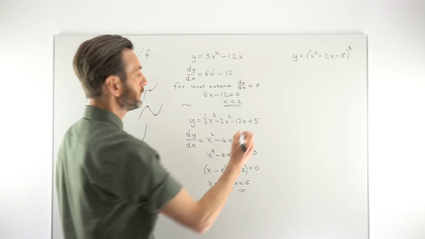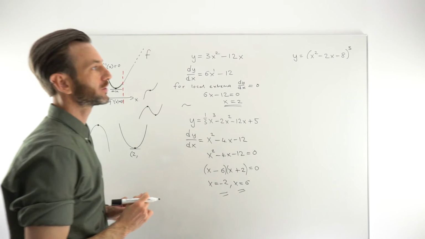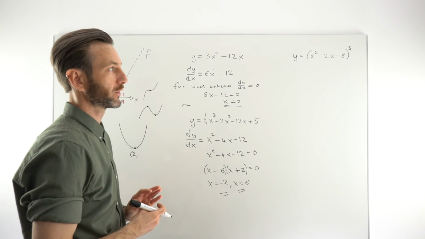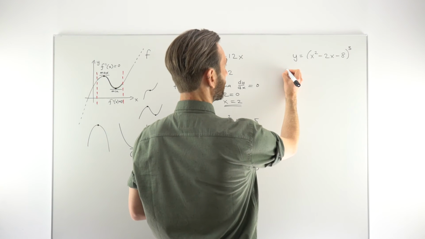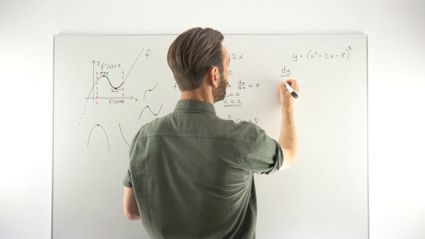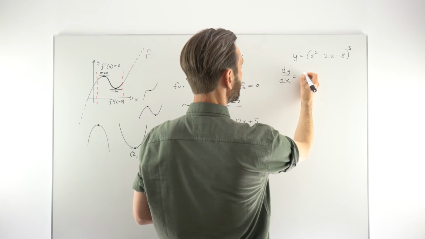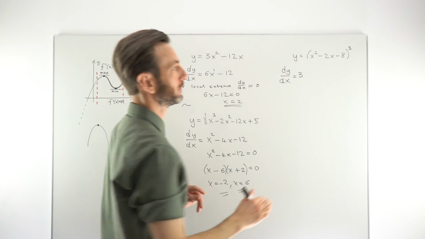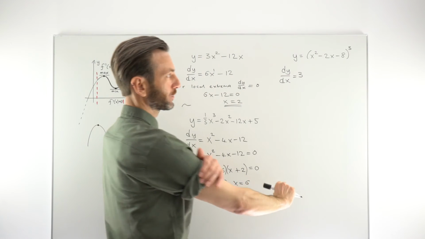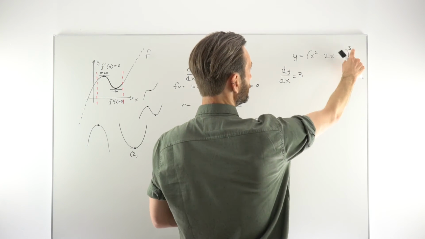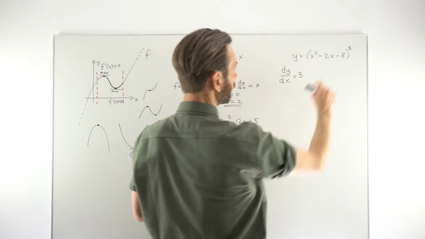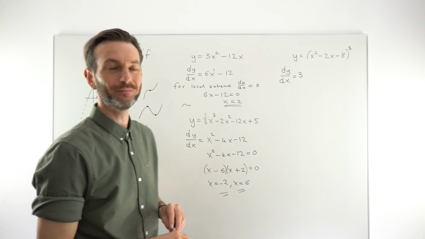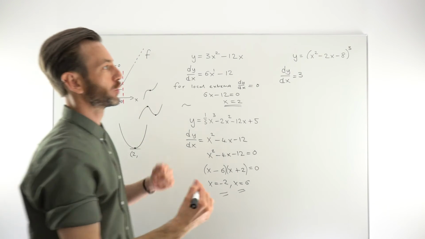Okay, so moving on, let's take a look at this guy. So similar technique, it's just that this one needs the chain rule for us to differentiate it. So casting your mind back to the chain rule, if you've already seen that, hopefully you have. Just to hold up for a second, the chain rule is applicable to composite functions, which is what this one is. This is an overall cubed function, but it's got an internal quadratic function there. So it's a function inside a function, which makes it a composite. And for composite functions, we use the chain rule.